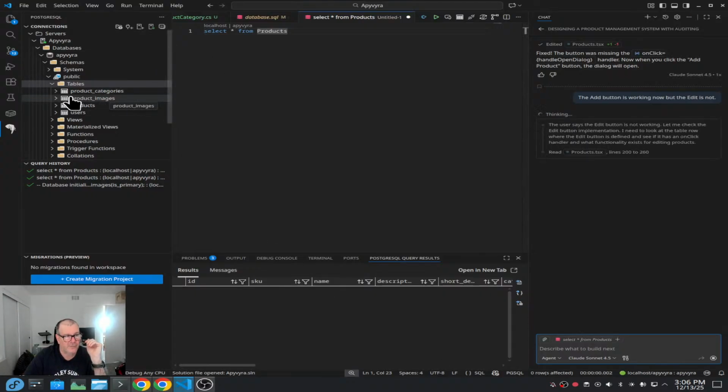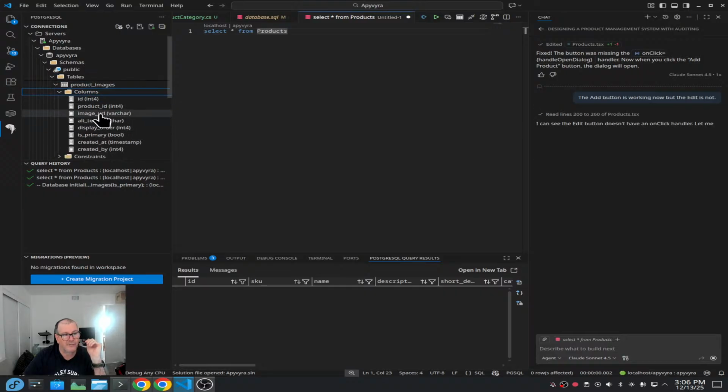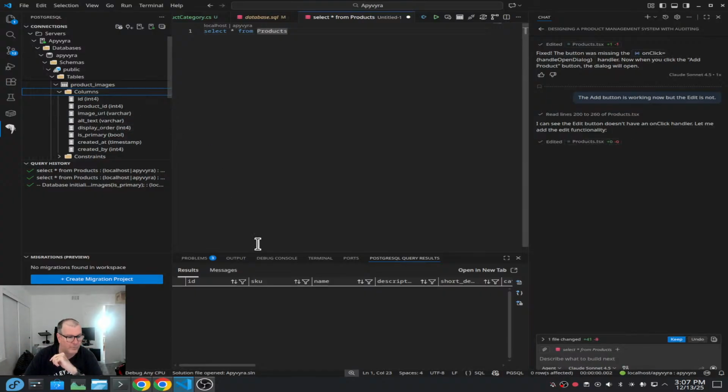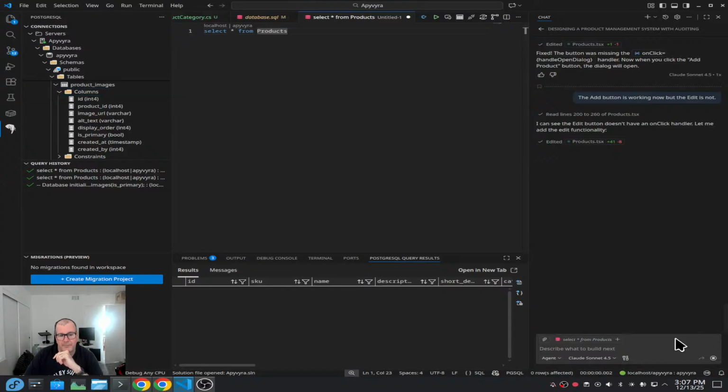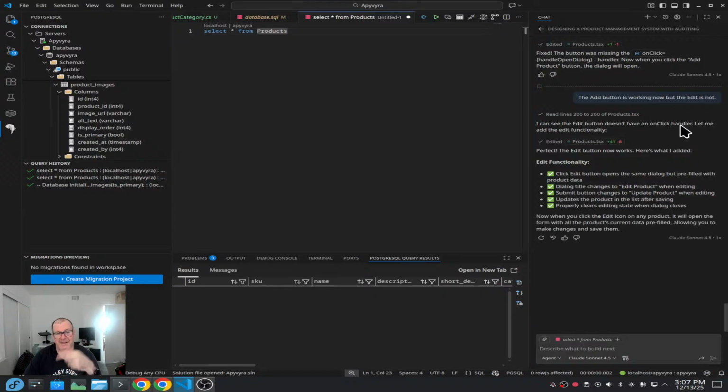The image for us is not a real image, but just a URL. No one is storing images in the database anymore. We pay for storage and then we have a URL with an ID for that product, maybe the product ID and then a sequential for the image, so the website can just read it from there. So let's see what happened. I can see that the add has an onClick, but the edit didn't have.